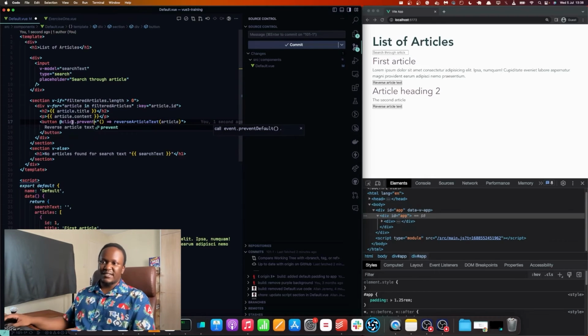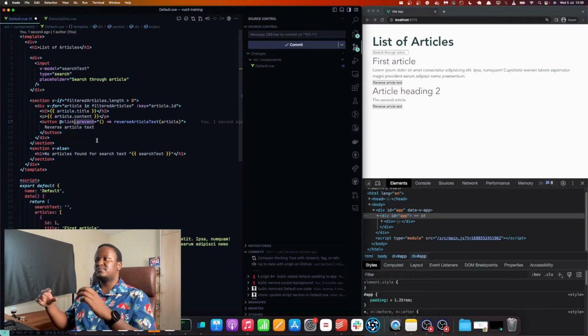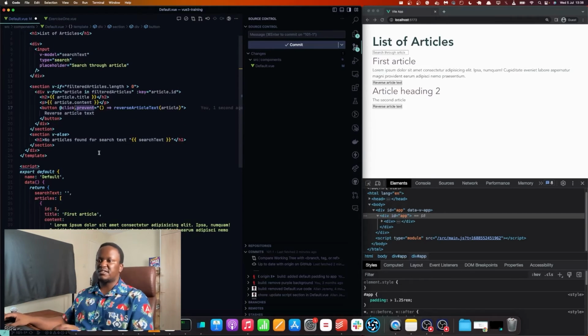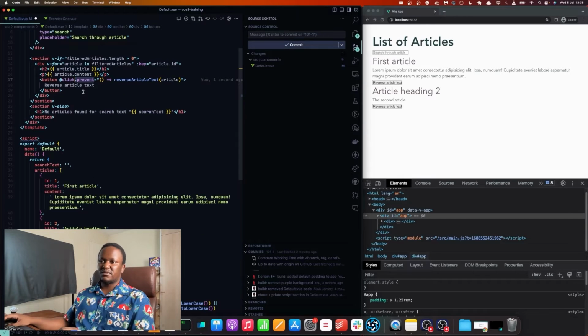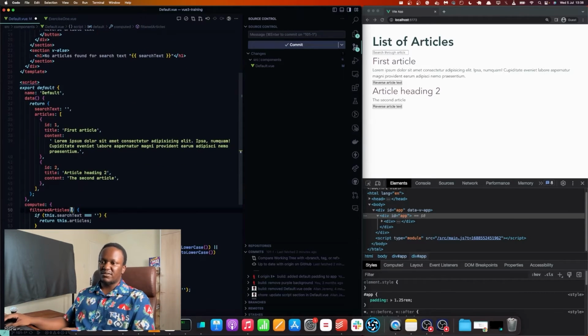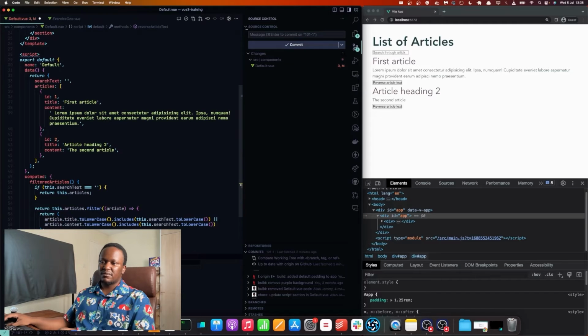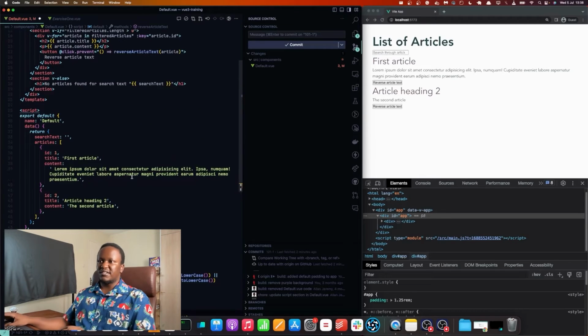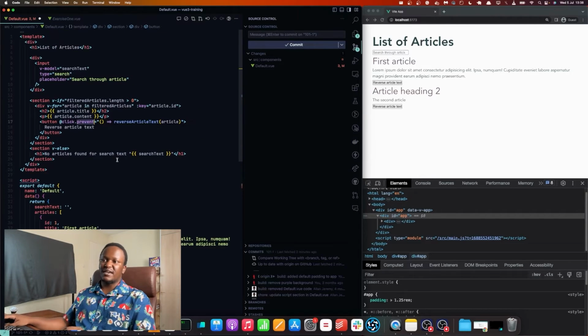And what these allow you to do is simply prevent common things that you would normally have to write your logic for in the JavaScript. So for example, for this prevent, it would be the same as receiving an event here and then saying event.preventDefault. This is a common thing that you might want to do. So I just wanted to mention that you can have event modifiers in your event handlers.